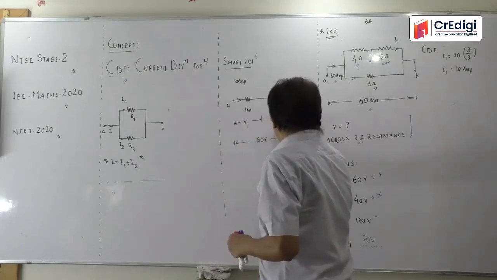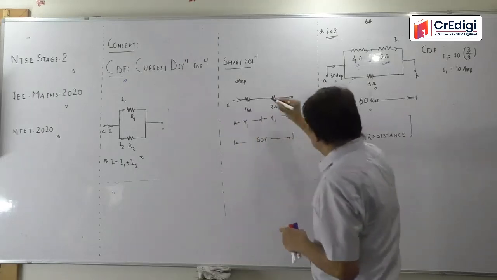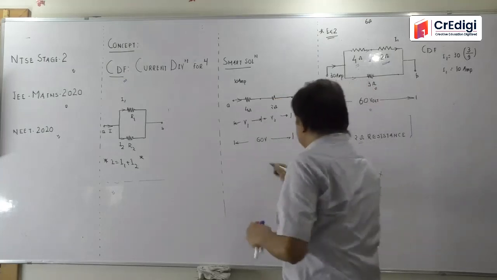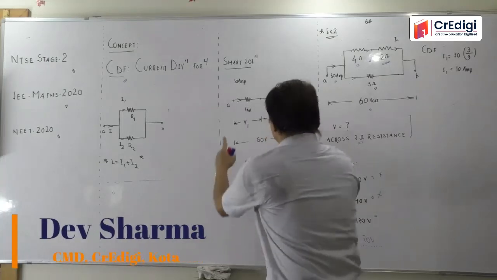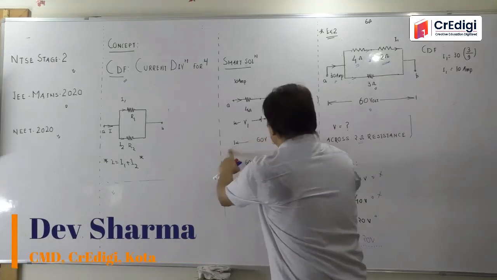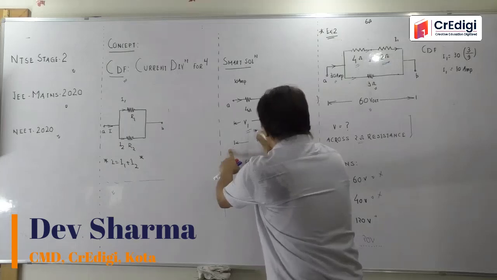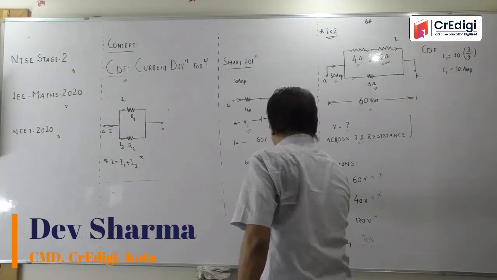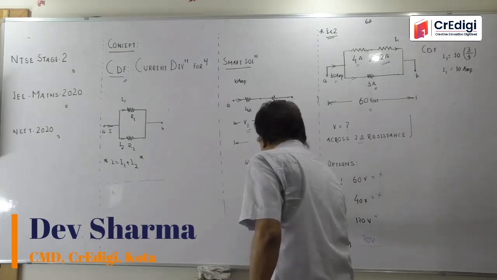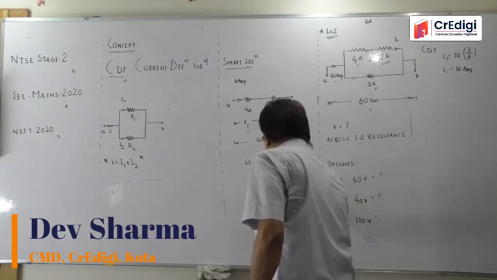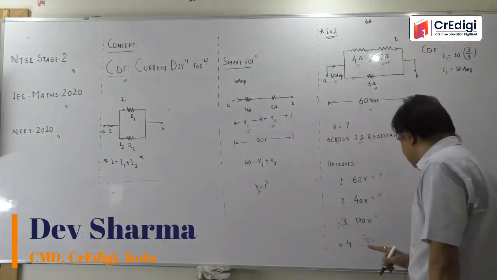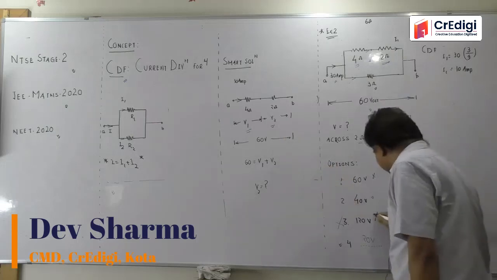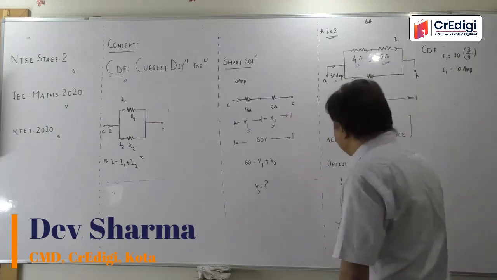So you can say quite easily that the potential difference across 2 ohm should not be 60, because 60 means from here to here, and this is V1 and V2. It is a combination of these two. So 60 should be V1 plus V2, and we are interested in V2. Agreed? So V2 can never be 60 volts. V2 can never be 120 volt.